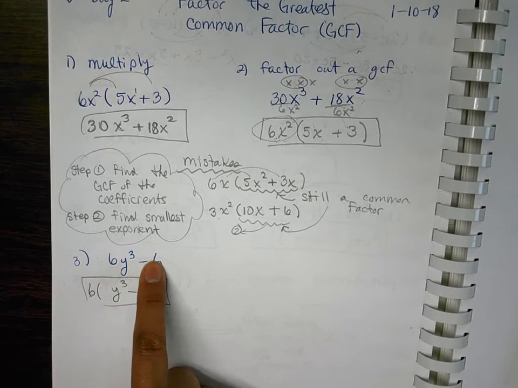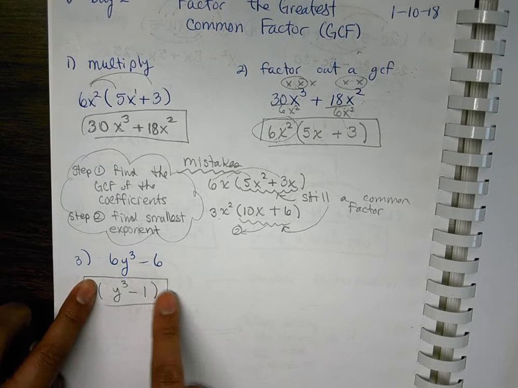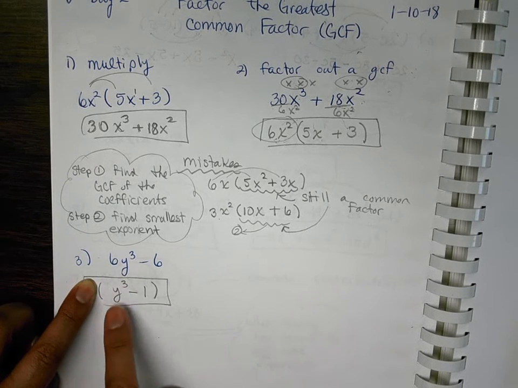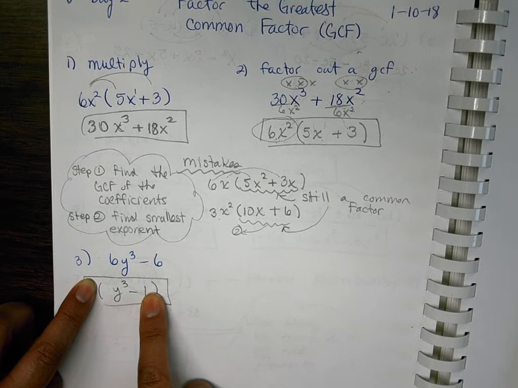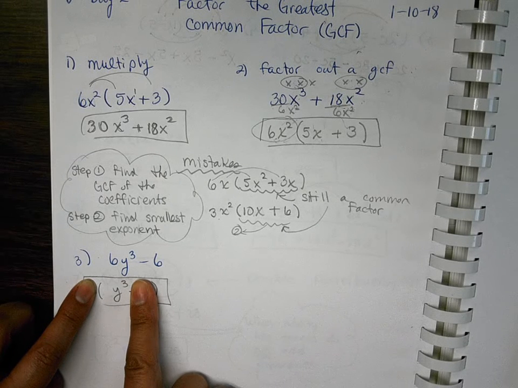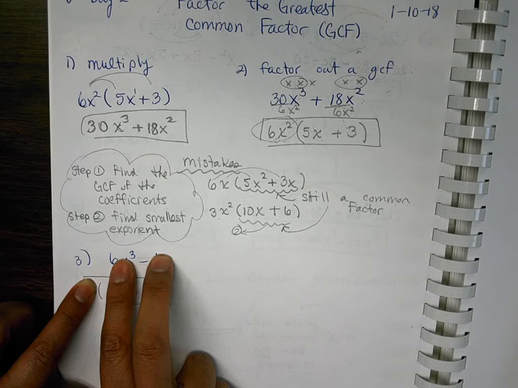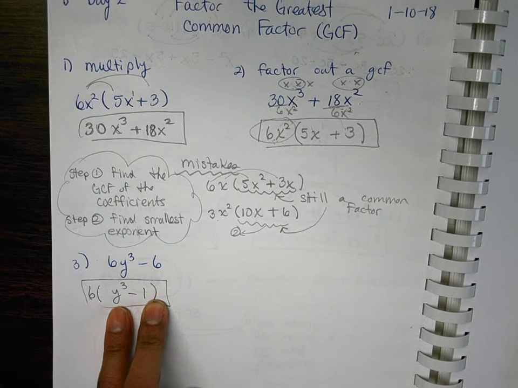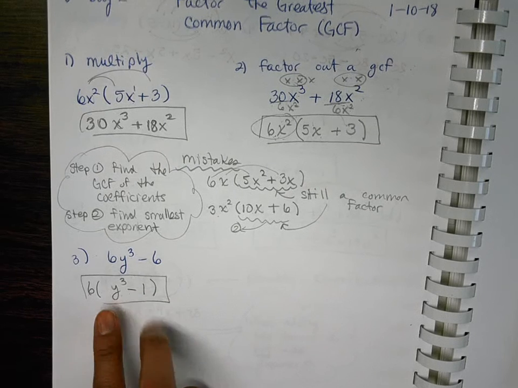When you factor and you look inside your parentheses, you should still have how many terms? 2. And do I have 2 terms? A lot of kids forget the 1 and they just put y cubed. No. If there are 2 terms here, there should be 2 terms here with your GCF on the outside. Okay, what are the 2 ways that we check? Distribute. Let's do that first.